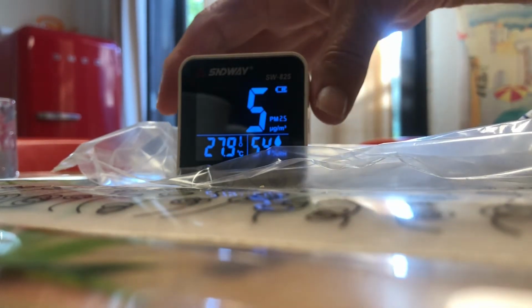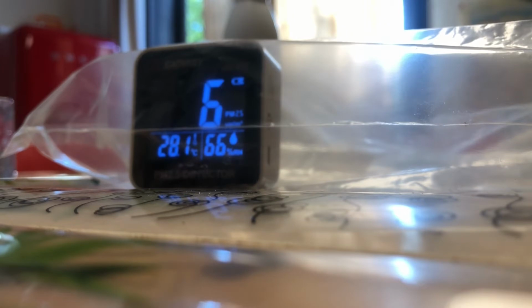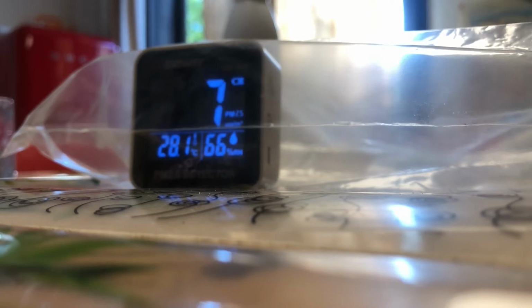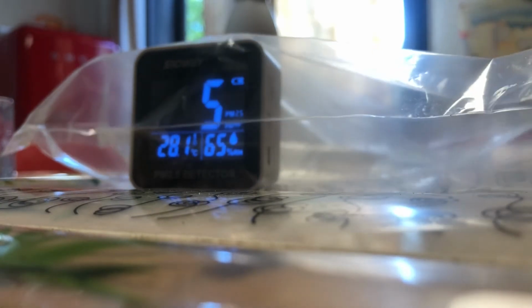I will put this sensor in a plastic bag, a 6-liter plastic bag. And then I will exhale in that bag, speaking a Luxembourg phrase, "Does a mask as Zusha?" This is a phrase with many S, so I guess I'm emitting a lot of aerosol drops without mask. We shall watch the count and also the increase of relative humidity. And then I will do that again, putting on something like a cotton mask. Okay, so let's start without mask.